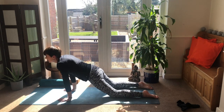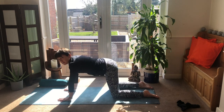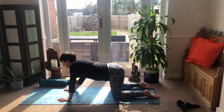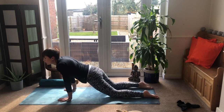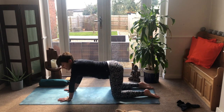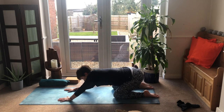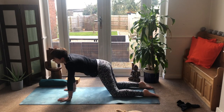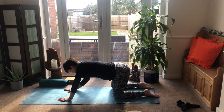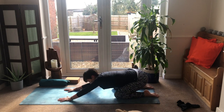One more in this direction, and then we're going to change that figure of 8 and take it back in the other direction. So it may feel a little bit clunky, a little bit unusual doing something in the opposite direction to how we would normally, but just go with it, it's fine. And we're going to do 2 more in this direction. And then meet back in just a neutral tabletop.